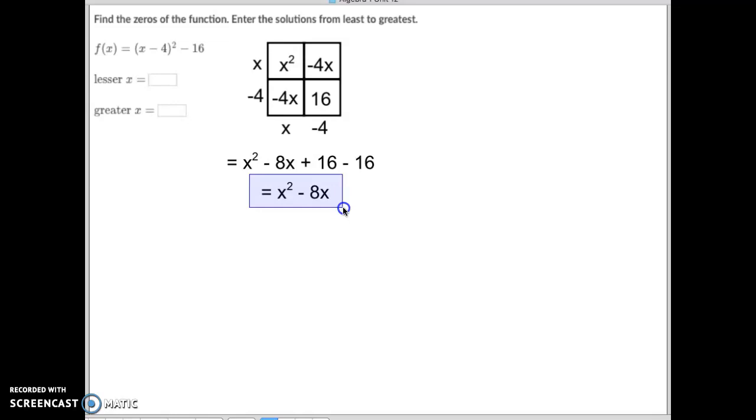I don't need to do diamonds and rectangles because these two have something in common right now. And what they have in common is they both have an x term in common. And what's left over is x minus 8. I've already factored. I did not need to do diamonds and rectangles on this one. And we just do zero product property. So we set x equal to 0. Well, if x equals 0, then x equals 0. And this one, if we do zero product property, would be x equals positive 8. So we now have our two x-intercepts right there without doing the diamonds and rectangles. And we've got our lesser value of 0, our greater value of 8.